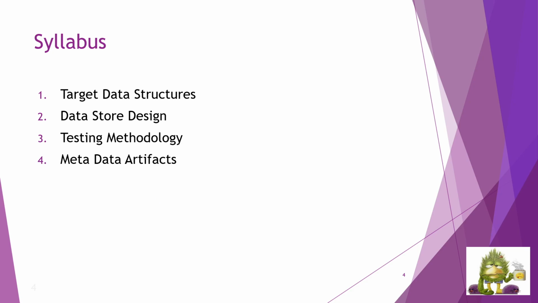And finally, we'll talk about metadata artifacts. What should you leave behind when you're done with this? Developers hate doing documentation, but they know it's required. Data architects love documentation because it's what we do for a living, you might say. We draw pretty pictures, make pretty structures, and document everything that we've done and put together. Architects are funny that way. They like paper and documentation, things they can leave behind, hand over to somebody else, so everybody's on the same page.